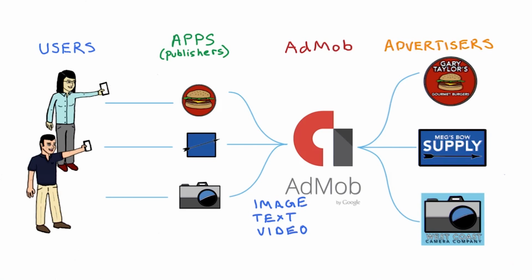But wait a minute, you may say now. We haven't set up any account in AdMob yet, and we're not ready to display and get paid for real ads yet. We're just in development and testing phase right now. And that's correct. So before we show you how to move your app to production, we will be using a test ad unit ID. Let's go back to Android Studio.